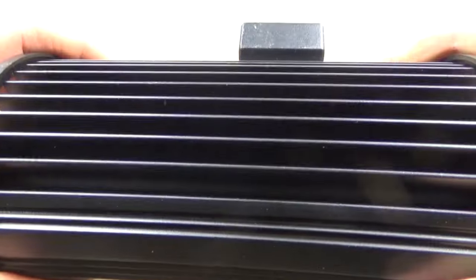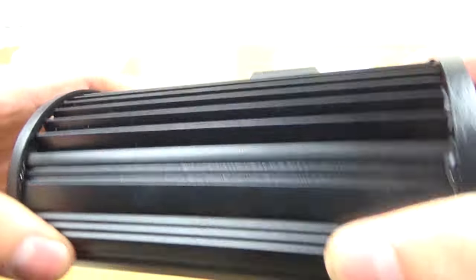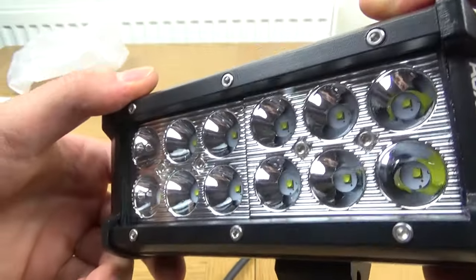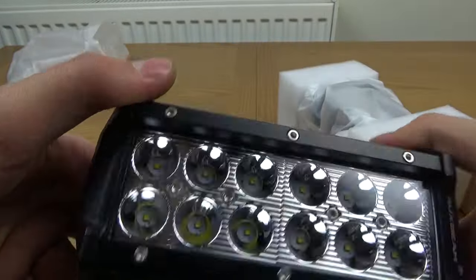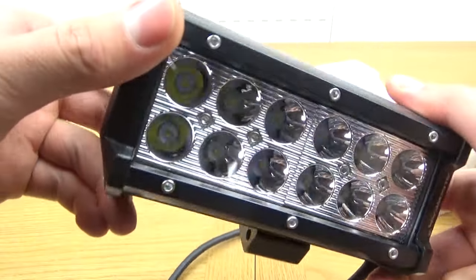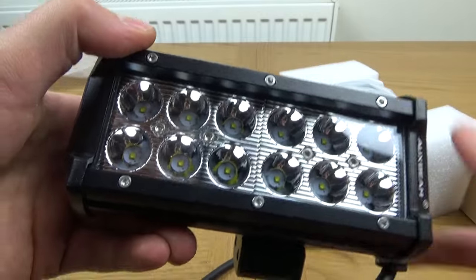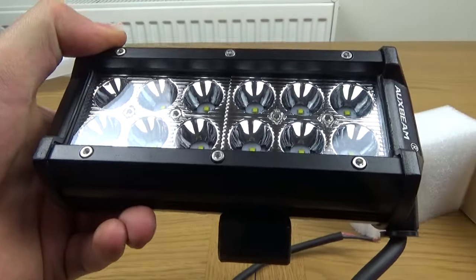But then on the back of that, we've also got many cooling fins, which will allow this to stay cool. Obviously, because it's LED anyway, they're not going to get too hot. But everything emits a small amount of heat. But luckily, we've got these fins to cool it down, so it runs really efficiently. I really do like that. They're going to be perfect on the back of the tractor. So that is the first one.